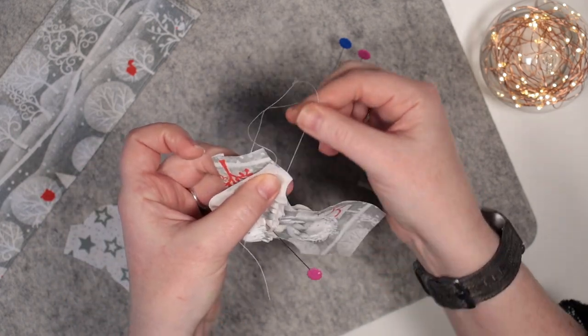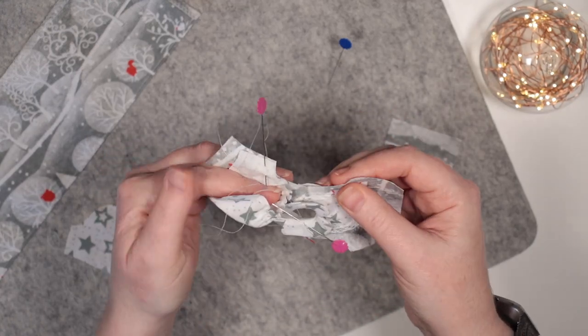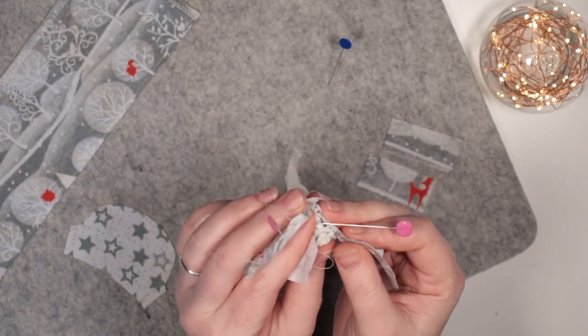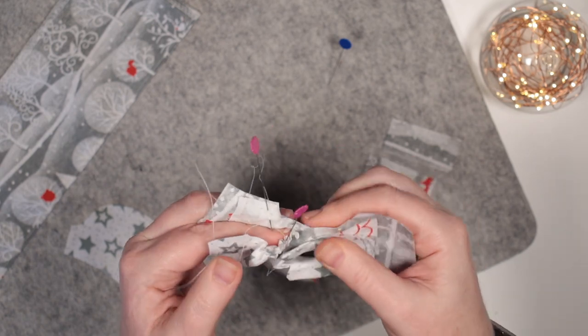With right sides together, I align the sleeve to the bodice at the side. I pin here and use my fingers to press the seams together along the curve to see if I need to gather more or less to match the armhole.